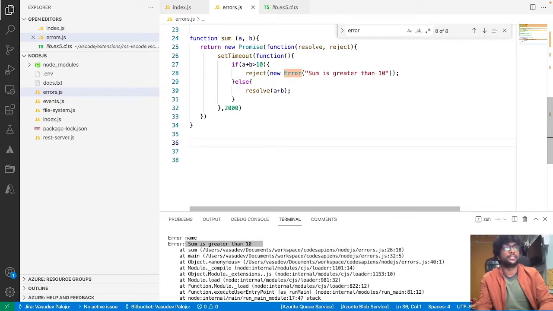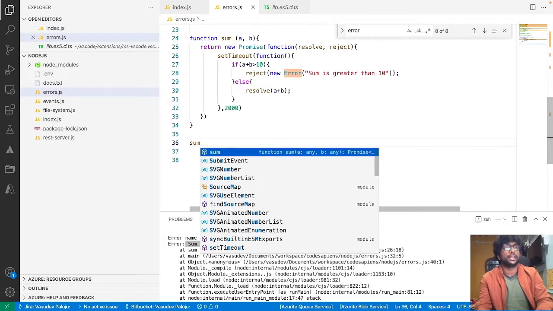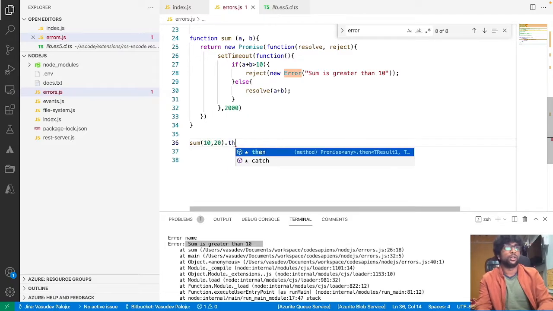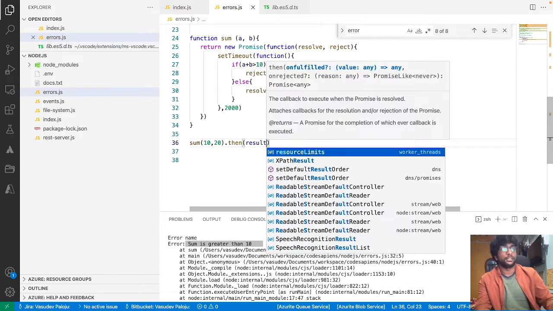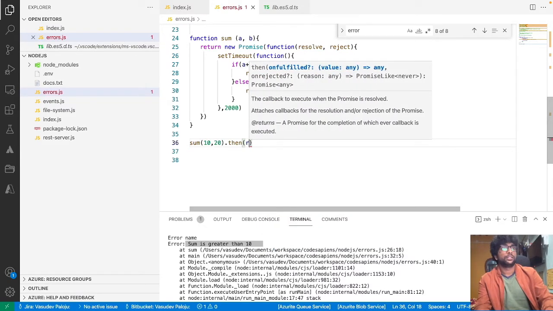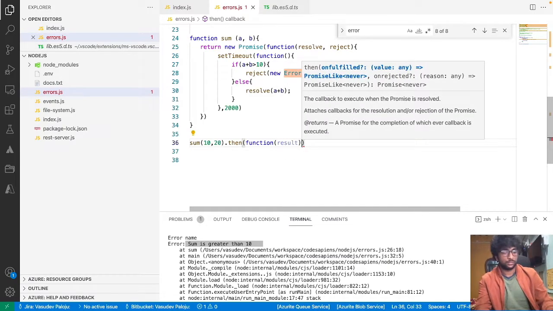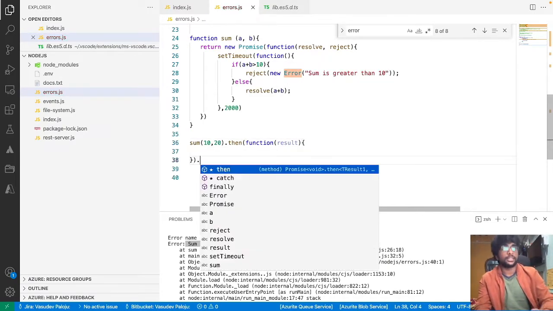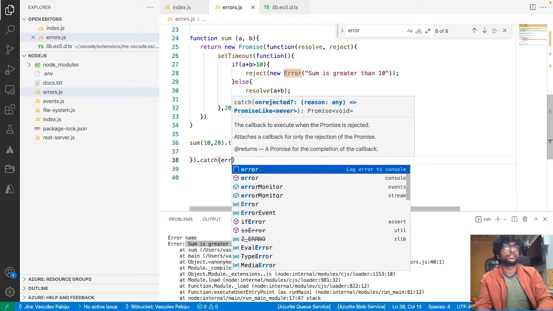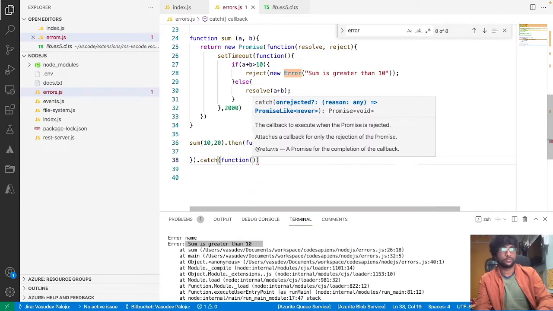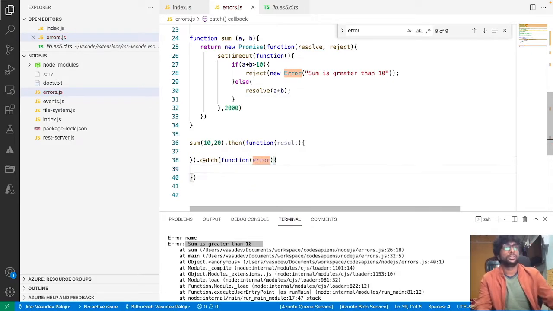Now how do you chain this, or how do you execute this using the then block? sum(10, 20), dot then result, or you assign another chain called dot catch, error.